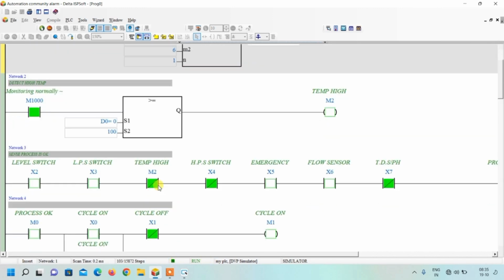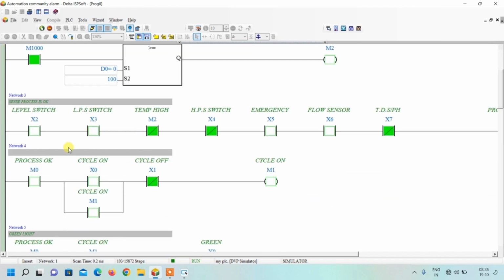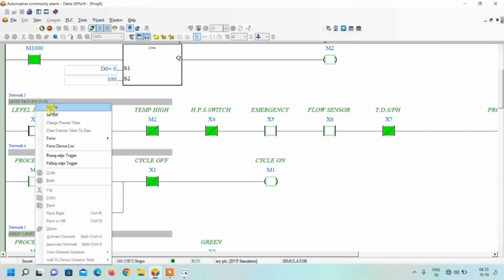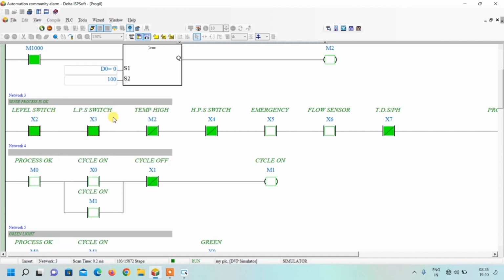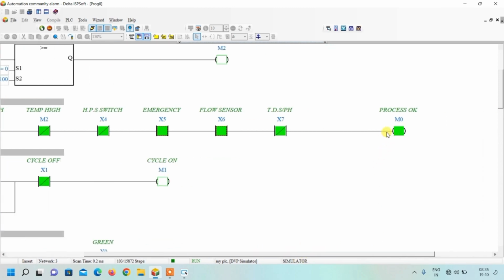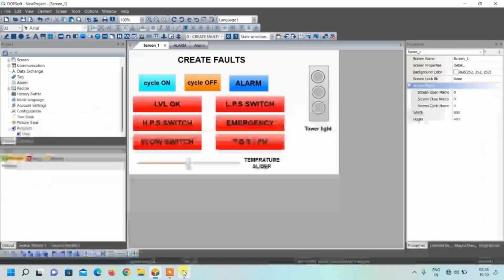So first of all, we have to turn on this for process OK from programming, and these NCs you don't have to turn on. So here you can see process is OK. Now open your DOPSoft and click on the offline simulation.